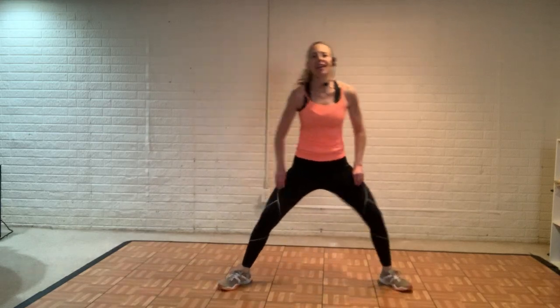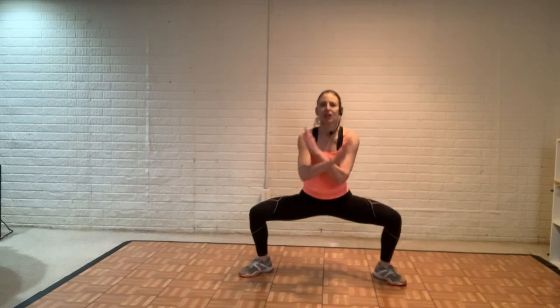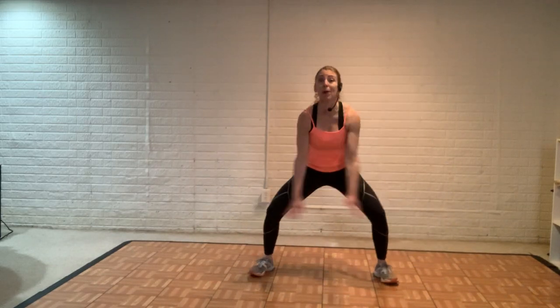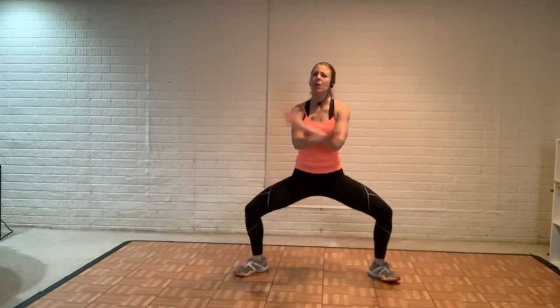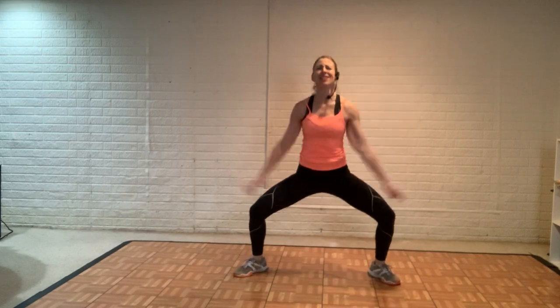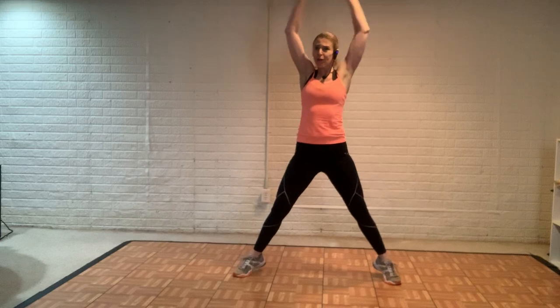Heels and toes out. Diamond, slide down, down. Good, nice. Yeah, if you wanna jump, or you can even do one leg at a time. But right now, remember, you're just warming up. Your body needs a good 5 minutes, if not 7, to get that circulation system going and be ready for what we're about to do.